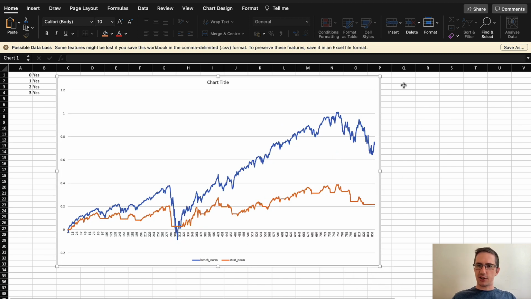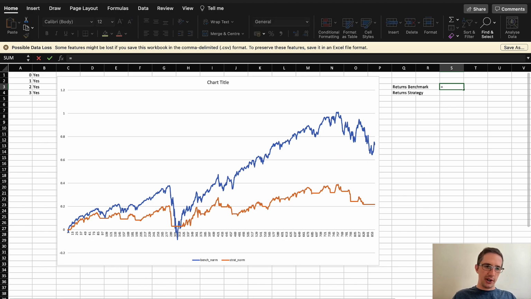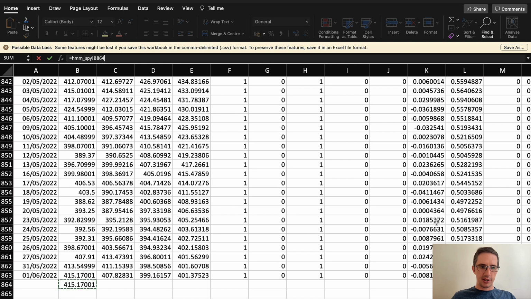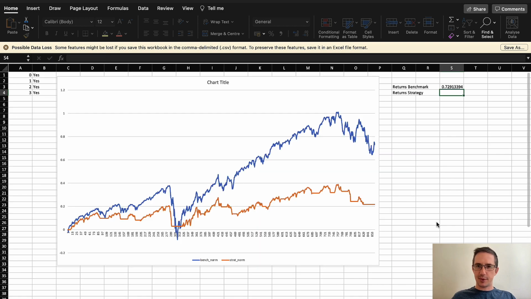Interesting. So let's just, I won't put the Sharpe ratio on yet. We'll calculate that in a moment, but I'm going to go returns here, benchmark, and returns strategy. So my benchmark at the moment is going to be as such. So here's my benchmark. It's going to be this here.